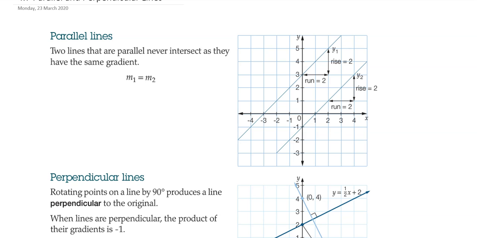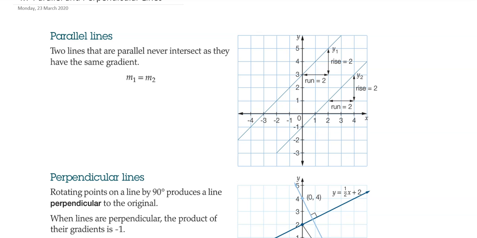Yes, well, they've gone up by 2, but they've also gone across by 2. Well, you can take the point from here to here, and then it's gone up by 4 and across by 4. It doesn't really matter which 2 points you pick to measure your gradient between. It'll be the same because if you're going up by a certain amount, you're going across by a certain amount as well. Yeah. So the gradients are the same, therefore, these lines are parallel. That's really as far as the proof goes there, as far as them being parallel.